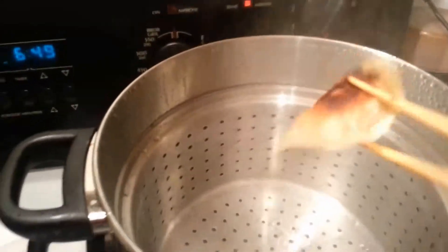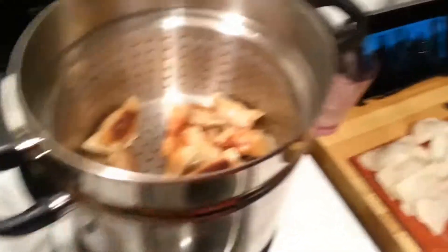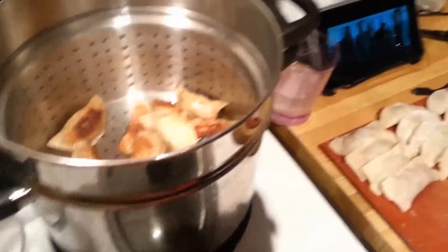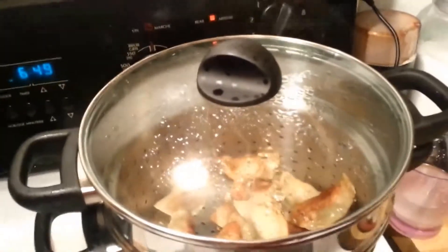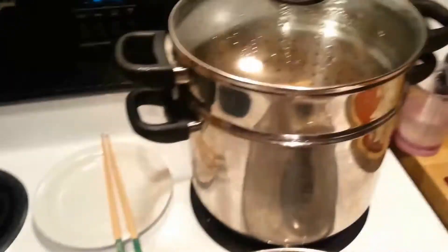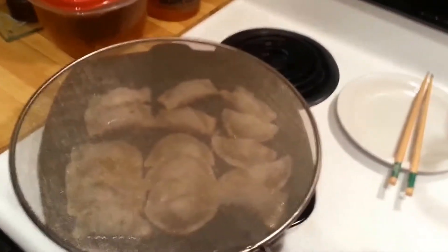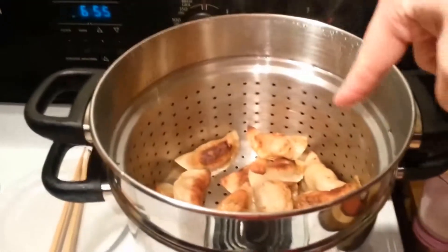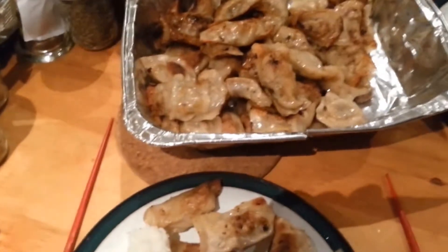It's now time to put them from the pan into the steamer. As you can see, they're just sort of browned on both sides. We're putting them into the steamer. If you have a proper steamer, by all means use that. These are going to stay in here for about three to five minutes on medium-low. Now we're into the lather, rinse, repeat section — I won't film it because it'll be the same thing over and over. When these are just about ready, it's about when the next batch is ready to come out and go in. When we're finished, I'm partway through getting my supper together. So thank you, and we're done.